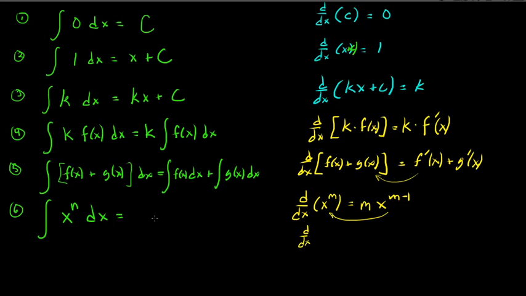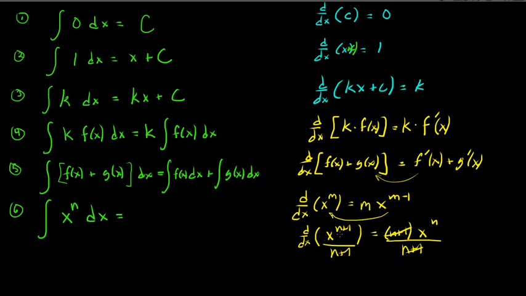So in some sense, you're going to get x to the n plus 1. If I take the derivative of x to the n plus 1, then I get n plus 1 times x to the n. Now, the problem is I didn't want this n plus 1 here, because it's not multiplying x to the n. So we're just going to have to do the opposite. We're going to have to divide by n plus 1.